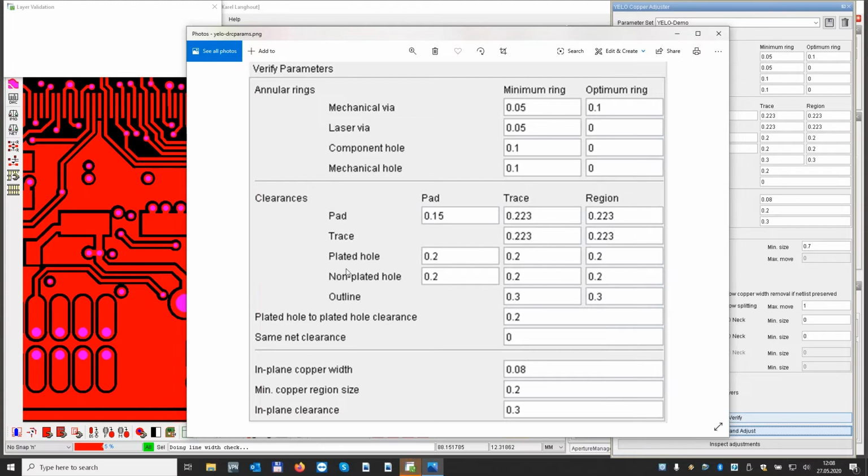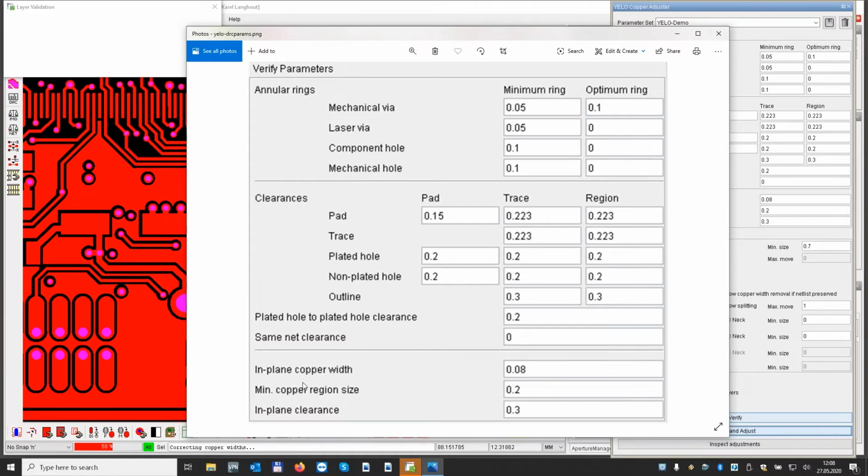And I have also clearances to the outline. So I can say my traces should have a certain distance to the outline of the board and the region as well. I have a plated hole to plated hole clearance that I can set. The same net clearance, which is quite nice if you have some coils and stuff like this on your board.